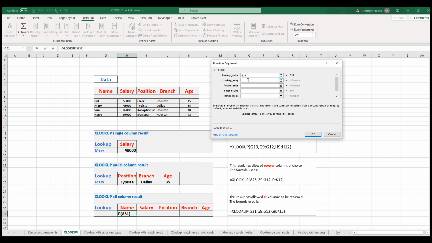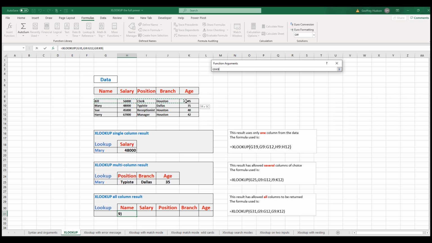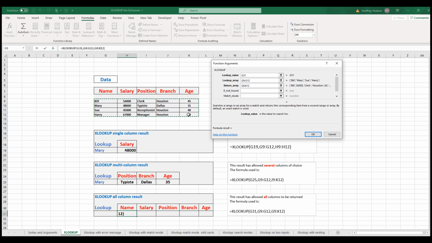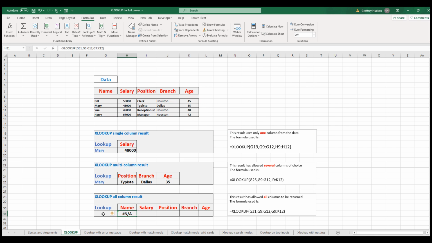For the lookup array, I simply drag through the names, and then for the return array, I select all of the cells in the data. I then click OK. And when I type in a name, we'll say Mary, and press enter, that shows me all the data for her.